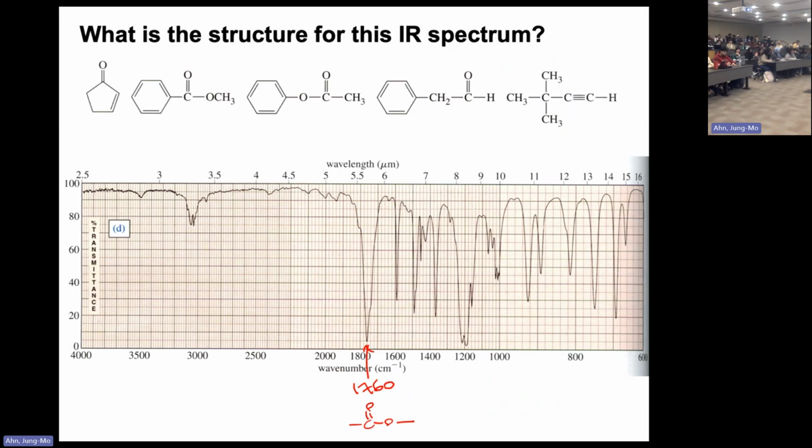And for these esters, don't choose this one for that, because that carbonyl, as we talked about, is conjugated to the benzene, which will bring the frequency down. So the only ester without any conjugation is this one. That's the only one. And then we have a benzene there. You do see the 1600 sharp stretching signal there. That's typical of benzene. That's why you should see that, showing that you have benzene there.